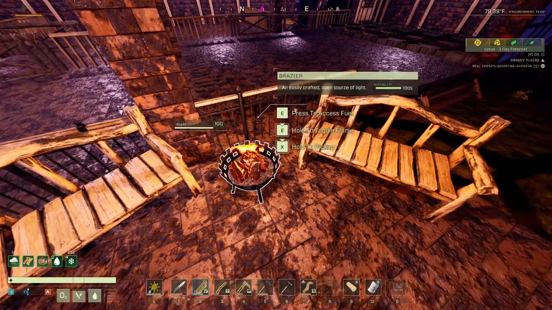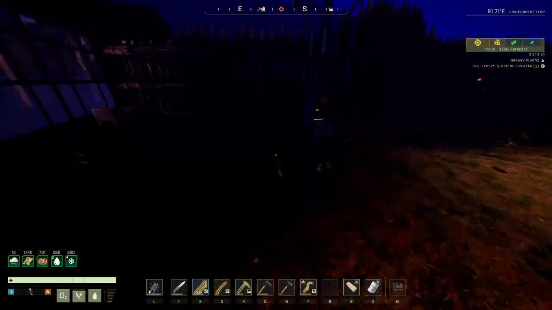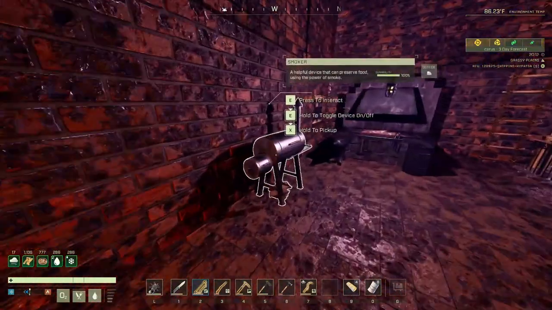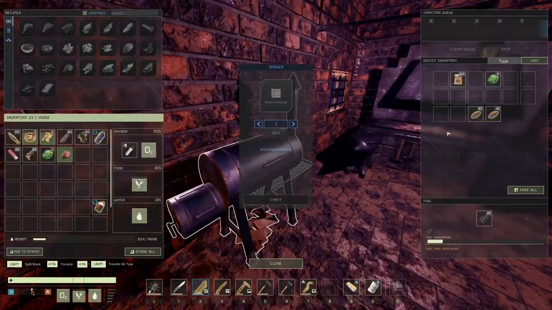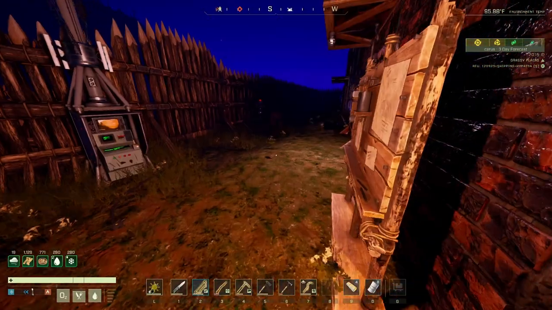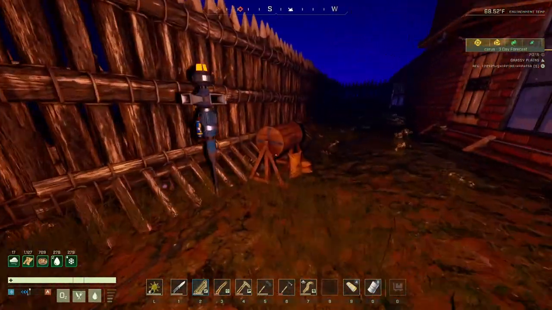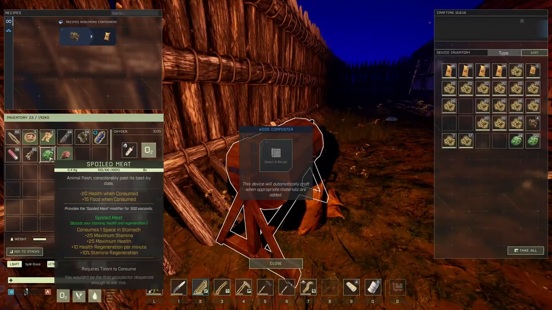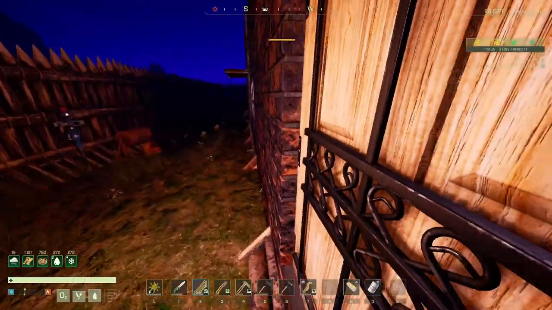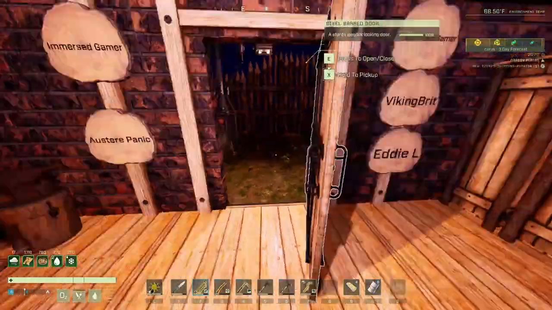Hold E to toggle flame. Perfect. We got a little light in here. It's cozy. We can have a barbecue. I think we already have something in here. And we had something more, but it expired. It is what it is. Okay. Those can stay in there. Let's get rid of all this crap that we have in our inventory here.